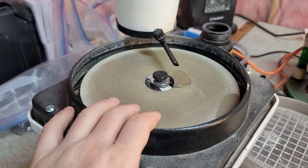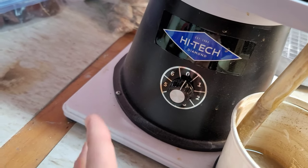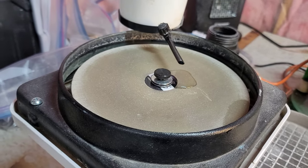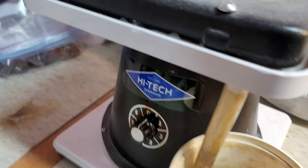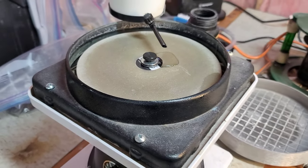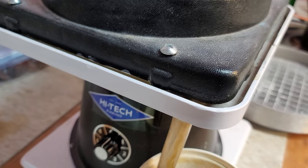I'm starting off with the 260 electroplated diamond disc. With electroplated diamond discs, you don't want to run them full blast — it's recommended you don't go higher than a 4. I like to run mine around 3, maybe between 3 and 4. I find I get really good results at that speed. With the smoothing discs you can ramp it up, and we'll get into that more later. It's more of a feel thing with this machine — I find something that works and stick with it.